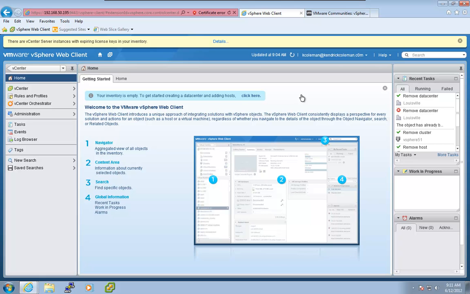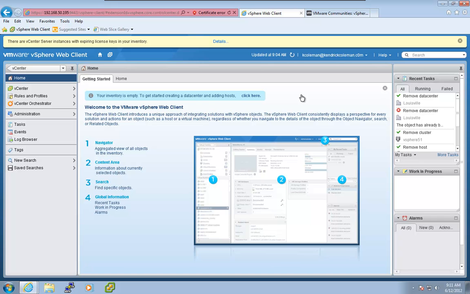Hello everyone and welcome back to this third video in this series where we're looking at the vCenter virtual appliance server and we're also looking at the vSphere web client. Now we have everything set up, so it's time to actually start bringing in some hosts and creating some things inside our vSphere web client. As I said before, I want to try to show how to do everything inside the vSphere web client, so this is where we're going to be starting.